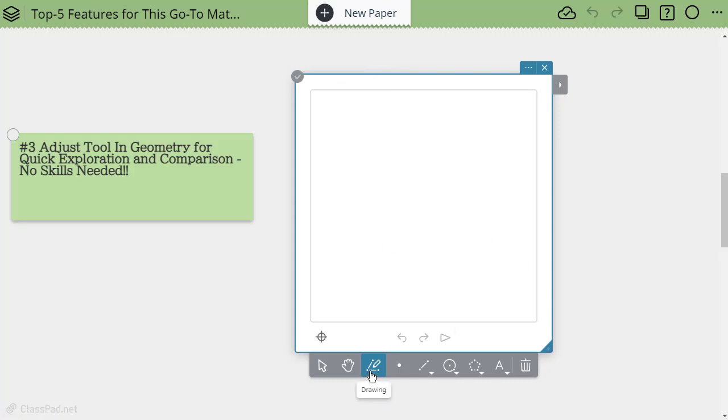And a cool feature of this is I can just draw something. So I'm going to draw 2 segments. Oops, I have to actually draw them. Draw, and let's draw another one. And notice I just drew them, so students could easily do that. They don't have to know how to use the tool or anything. They could just draw 2 segments.